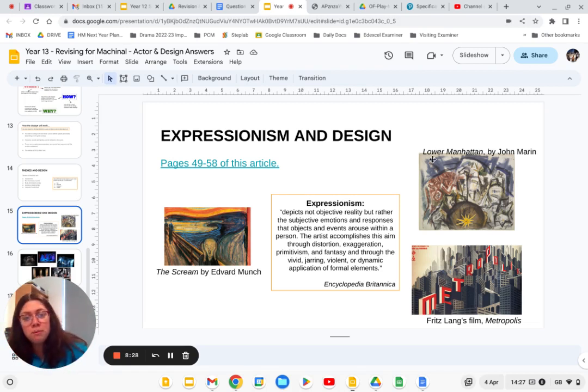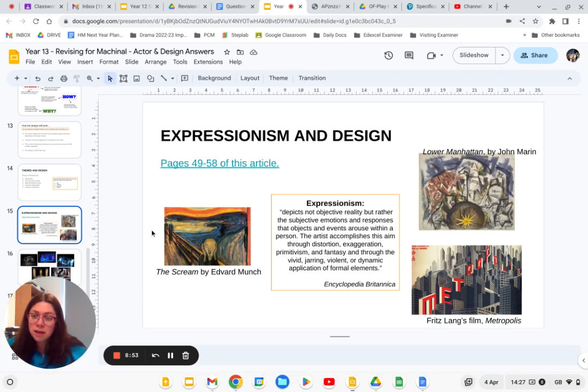So we've got some examples of expressionist art here with Lower Manhattan by John Marin and Scream by Edvard Munch, possibly one of the most famous expressionist art pieces. And then we've got Fritz Lang's Metropolis, which was a film released in the 1920s, which is a seminal piece of expressionist film as well.